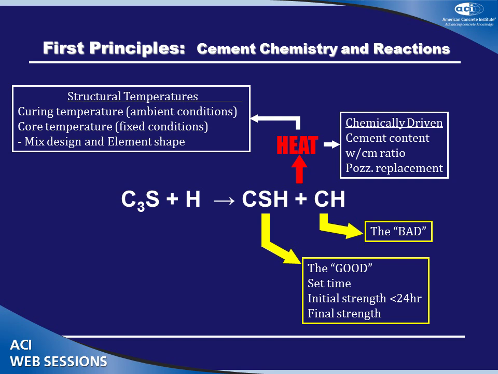Now, I realize that there's a variety of chemists in the room that are going to start to go crazy on me and go, you can't talk about it that way. Let's just, for the sake of argument, say I'm going to add cement and water, and I'm going to get 2 products out of the back side of this. One is going to be called CSH, calcium silicate hydrate. We're going to call that the good part. The other part of this thing we're going to call the bad, which is the CH, the calcium hydroxide. We'll get to those in a second. The thing I want to highlight for you is when these two products are formed, heat is generated. That's the exothermic reaction we're all familiar with.